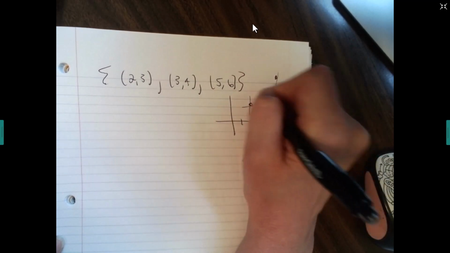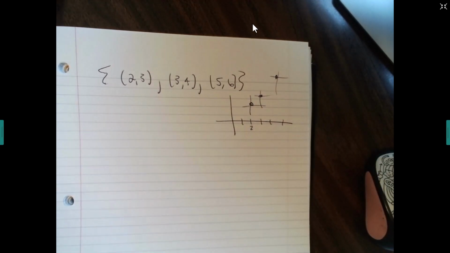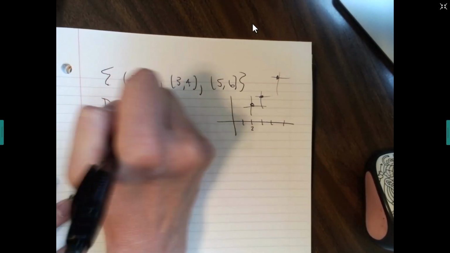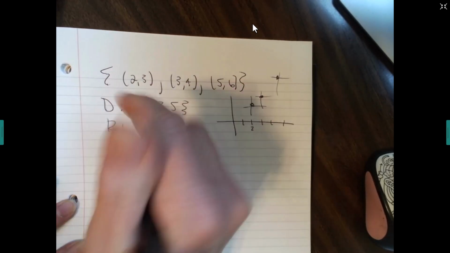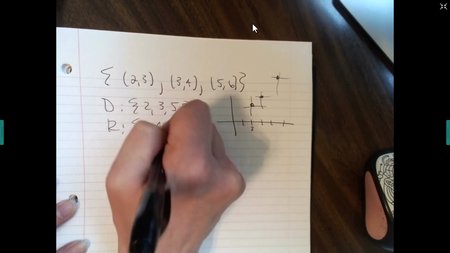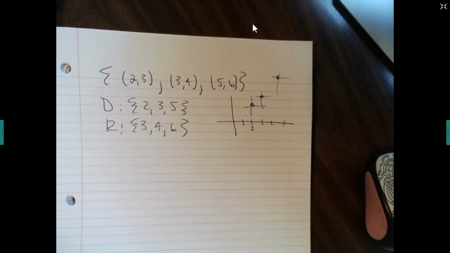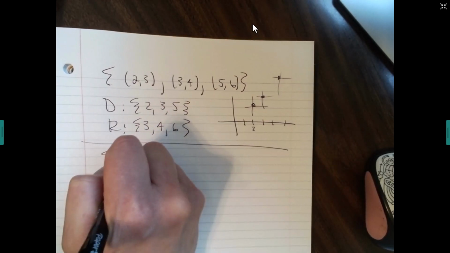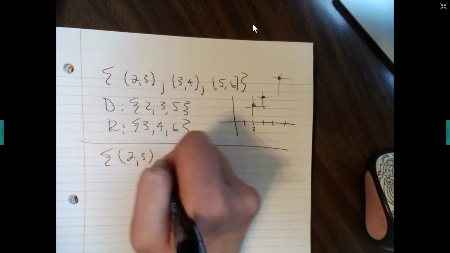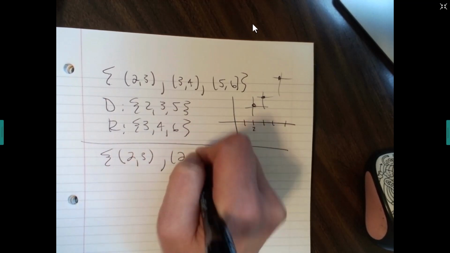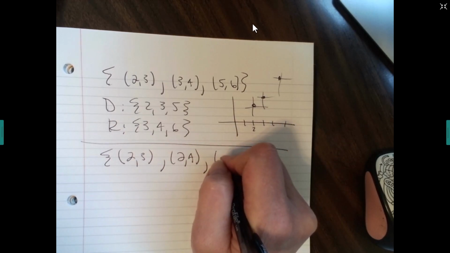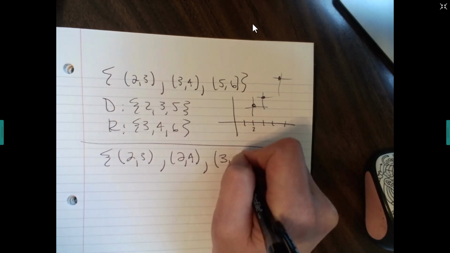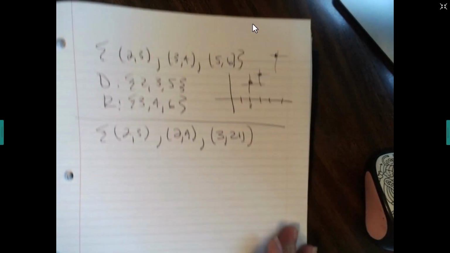Notice this passes the vertical line test and the horizontal line test, but I only have finite points here. So my domain are just my inputs and my range, and those are what, months, and my output is the date that the kiddo was born. That's my output. And again, I only have 3, not infinite. Okay, so domain and range. I might have a situation like this where, say, I have days that deliveries arrive or something in a month. So maybe 3, another month, 3/21 or something like that. Okay. End of my set.